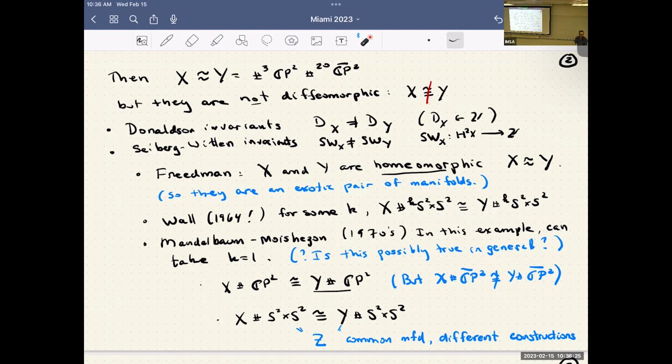That's a hard theorem. So one might say that that's an exotic pair. Exotic generally means things that are topologically the same but smoothly different. Well before any of this, and related to what was used in Freedman's work, is the fact that if you have any two simply connected four manifolds that are just homotopy equivalent, even weaker than homeomorphic, then they become diffeomorphic after you add enough copies of S2 cross S2. Add means connected sum, so you remove a ball and put them together. That's a very striking result.